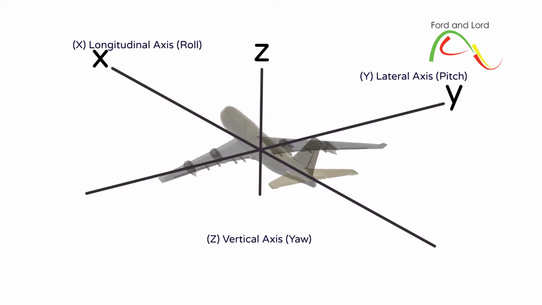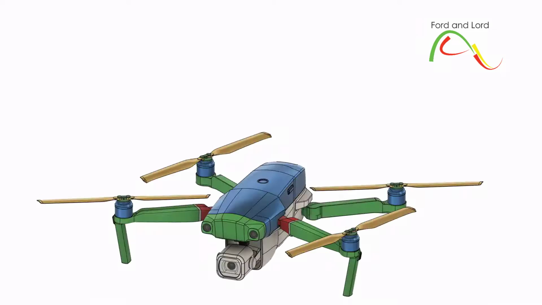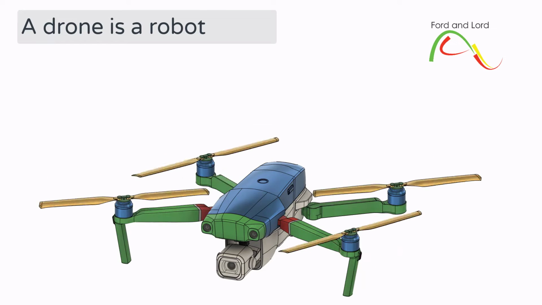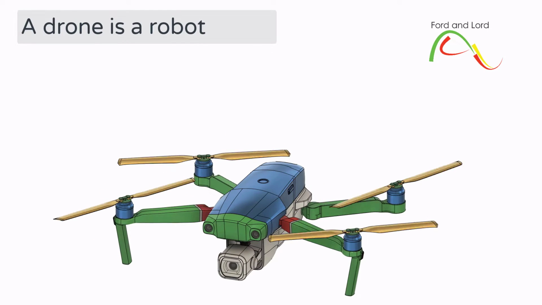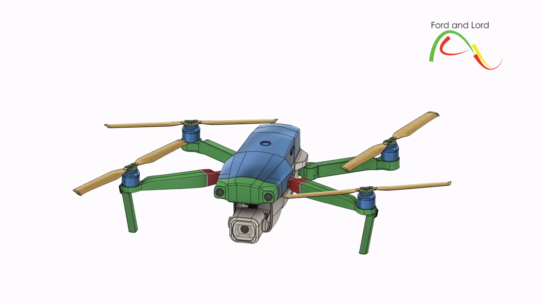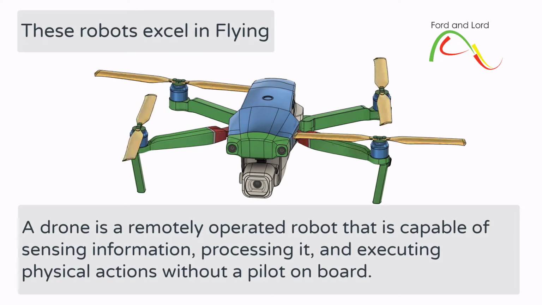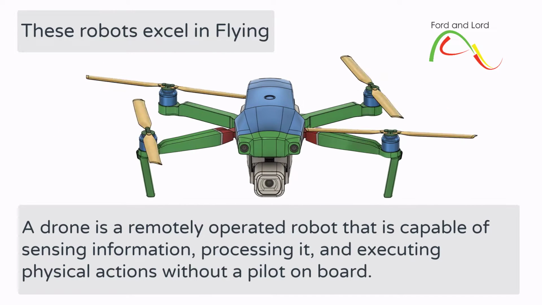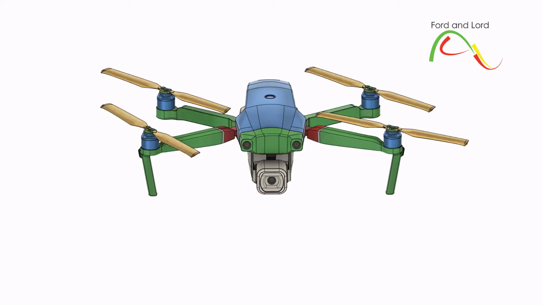But before we dive into details, let's gain an overall understanding of quadcopters. Technically, a quadcopter is defined as a robot. It's a machine designed to operate independently or under remote control. It interacts with its surroundings, performs actions, and responds to inputs, making it a robotic system. Drones are a specialized class of robots excelling in flying and maneuvering in the sky. This is where the technology meets aeronautical engineering, making it an excellent topic to learn about.